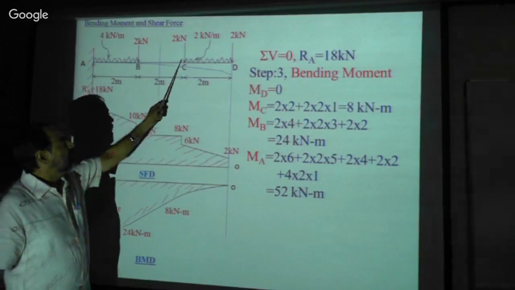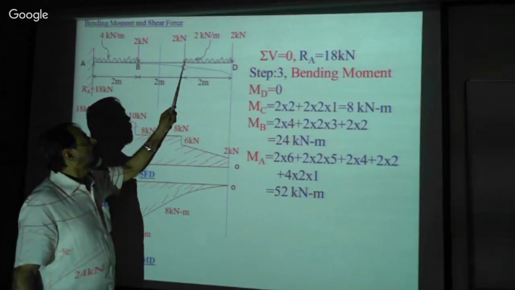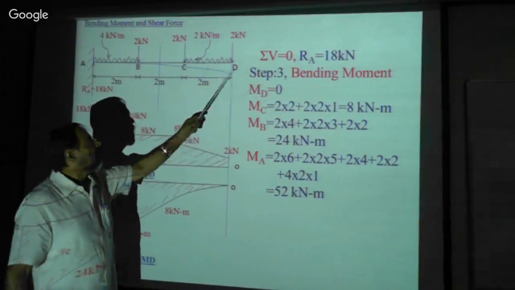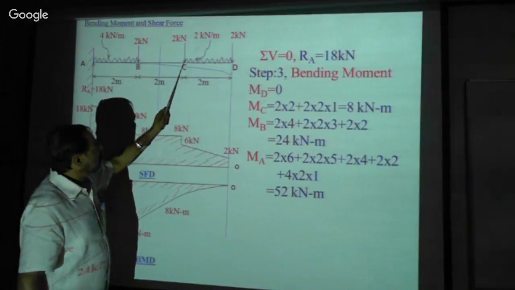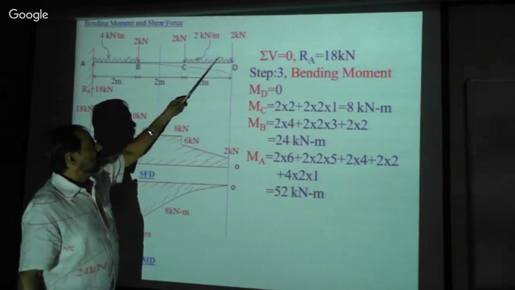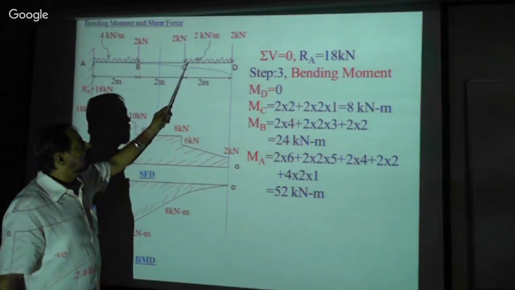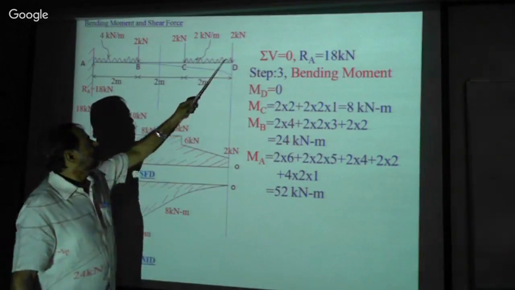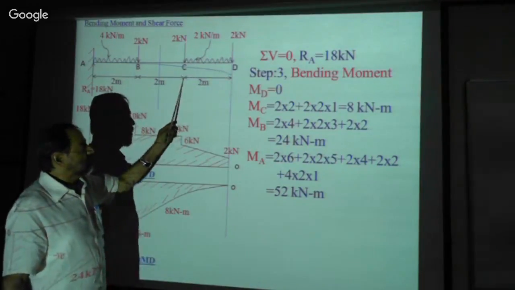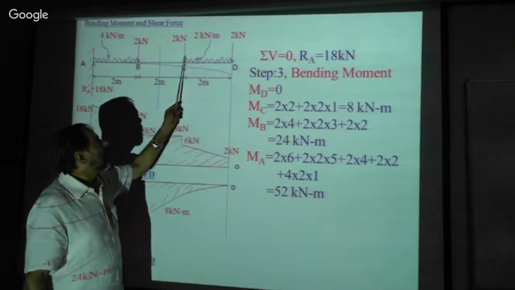Now what is going to happen here? Let us calculate 2 multiplied by 2 meter. Plus, with respect to this point, these two forces are creating clockwise moment. Therefore, these two are summed. So the moment at this point C is equal to 2 into 2, the intensity of the force and distance. Force into perpendicular distance is the moment. Therefore, 2 into 2 and plus.